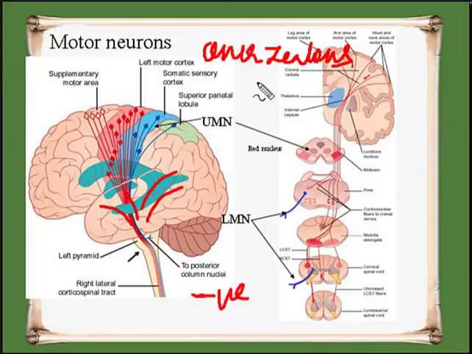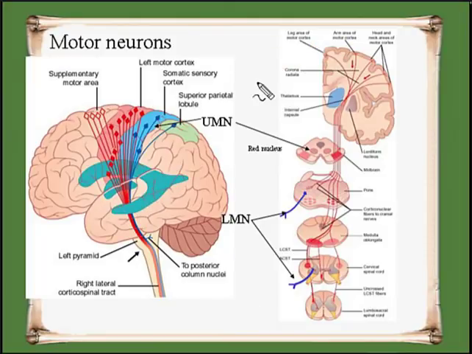And most often the spasticity affects the anti-gravity muscles. For example, in the lower limbs, it affects the extensors of the knee and the plantar flexors, and in the upper limb, it affects the flexors of the elbow and the wrist. So the reason again for the spasticity is that the anterior horn cells or the motor neurons become hyperexcitable as the inhibitory effect is gone. And that inhibitory effect is because of GABA, the neurotransmitter GABA. So this is the reason. So that inhibitory effect is gone.